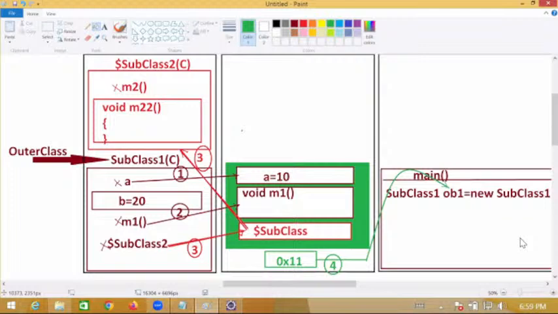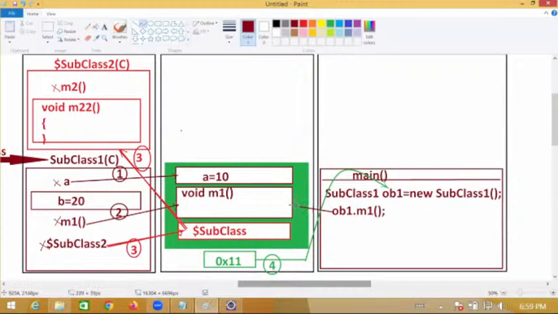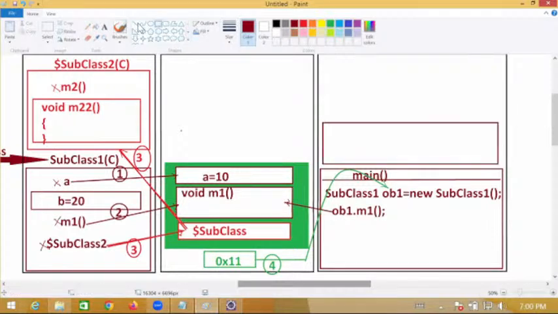Means what? The indication is available here. That's the meaning. All of you got this? Now, the same as the above program, we are accessing the method from the outer class. OB1.M1. I am calling the M1 method. The M1 method will come for execution. The M1 method can access the variable from the inner class, object and class.